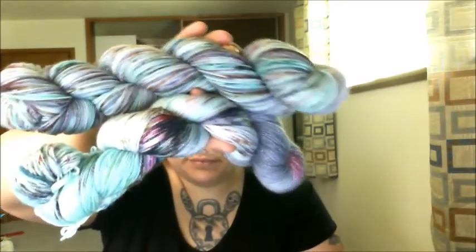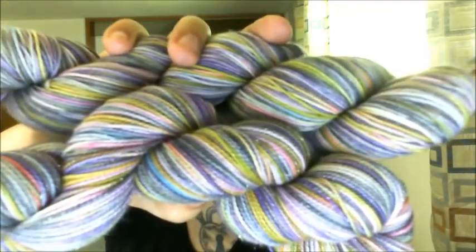So there are some things that are already in the shop. We have Enchanté back. It is in the Boogeyman, and it is in a sparkly sock base. The green is a lot brighter in real life, but there's nothing I can do about that. We have Electric Funeral back in stock. She's a popular one. She's on Boogeyman and Sparkle as well.